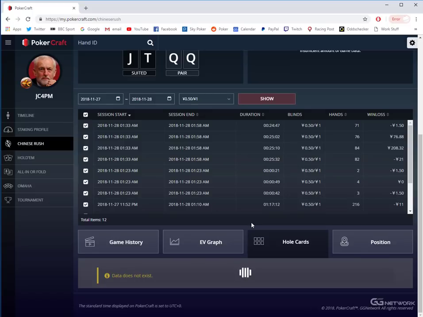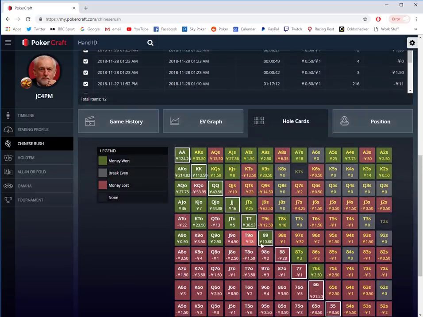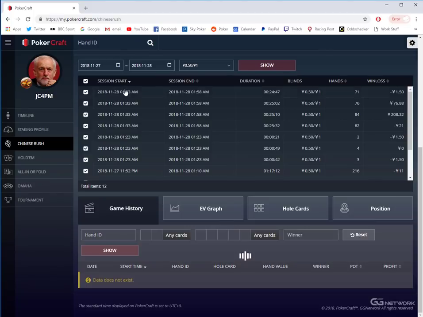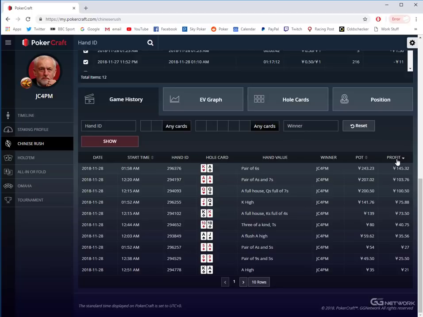You can review hands that you played by going to, this is just like a graph of like which hands I'm winning with, which hands I'm losing with. Again, I'm not going to pay too much attention to that right now. And then you can eventually it just populates and you can look at all the hands you played.